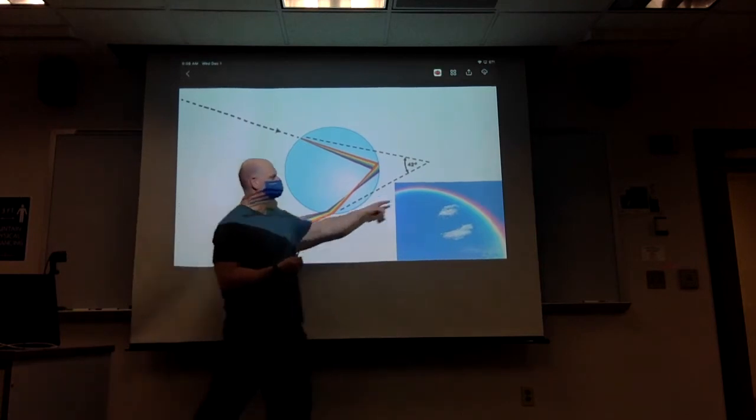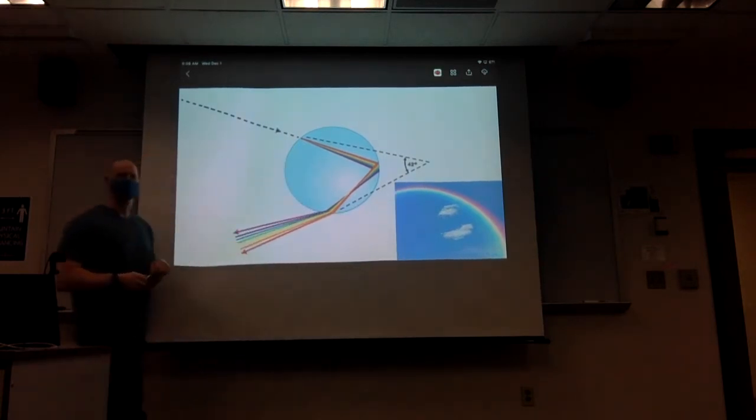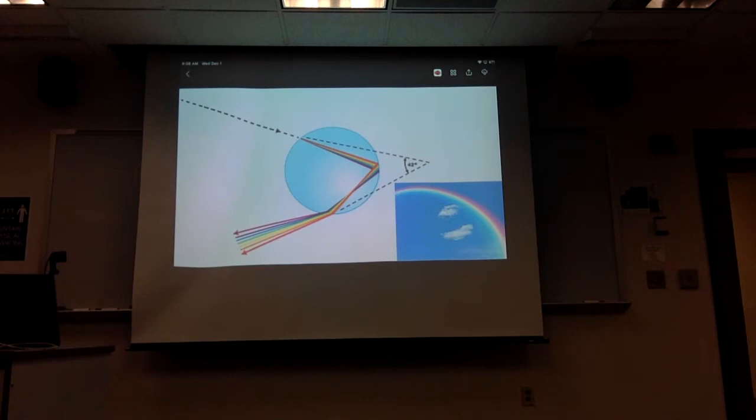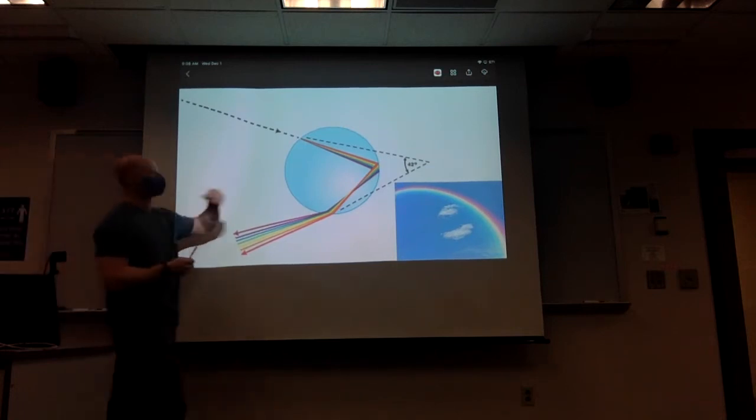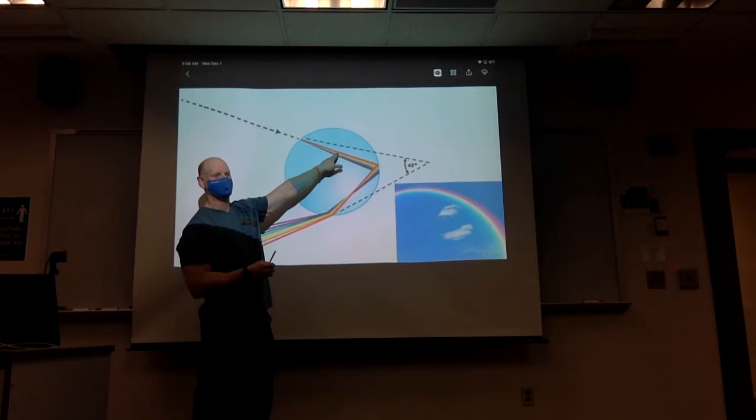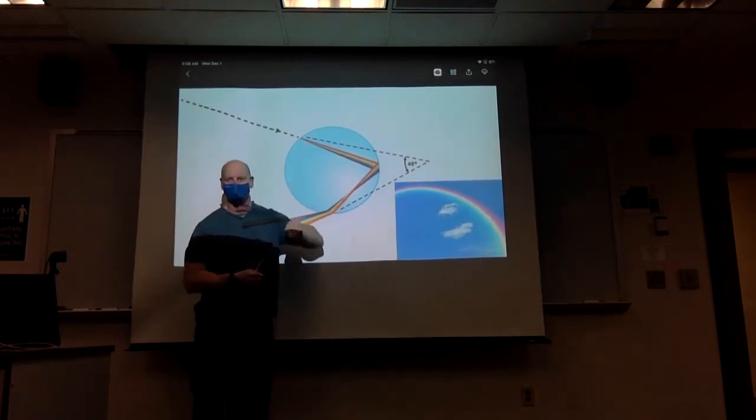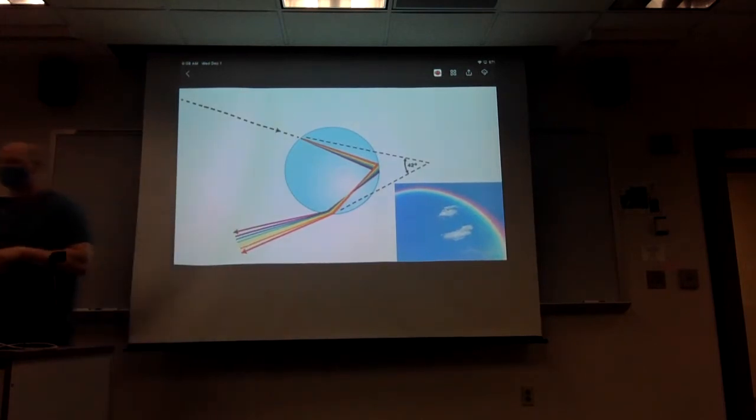So in this case, this is why I see where these guys are. The red is on top because it's being bent the most, blue is on the bottom because it's bent the least. That's why I see the actual rainbow. Well, this is where rainbows come from. It simply has to do with the fact that each one of these colors has its own different index of refraction inside of a different medium, which allows me then to see the actual rainbow itself.